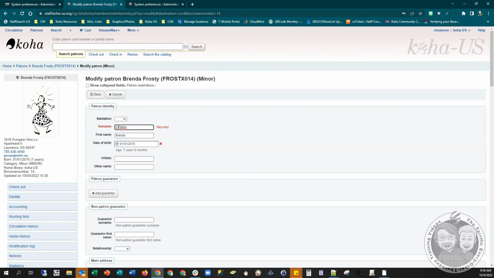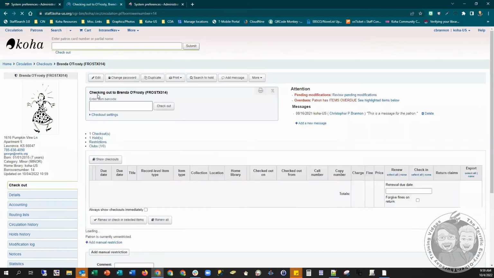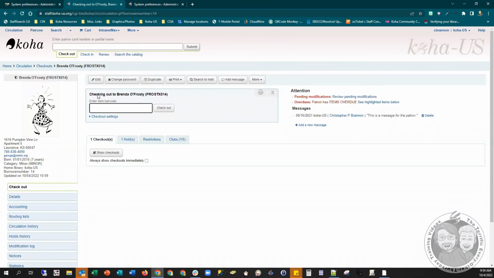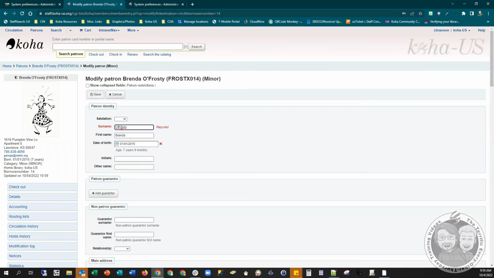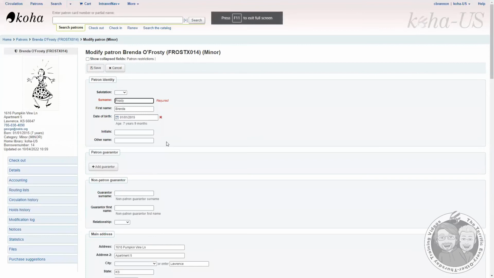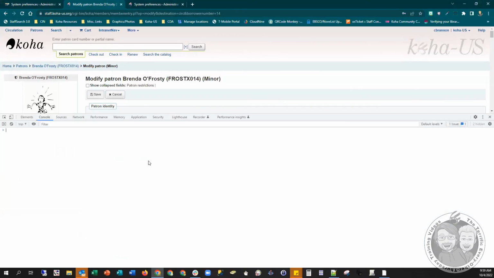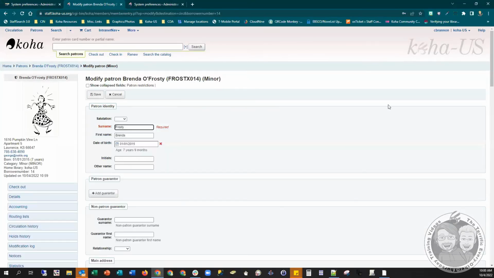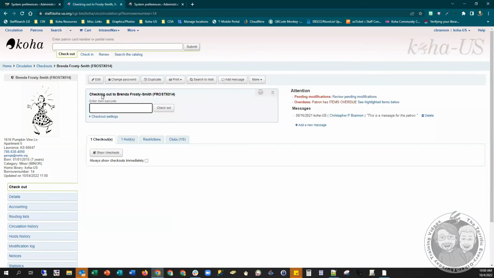But maybe their name is O'Frosty, you know, with the apostrophe. Let's see if that works. It's not complaining, and it saved it. So it is allowing the apostrophe, and if I use a hyphenated name, that works as well.